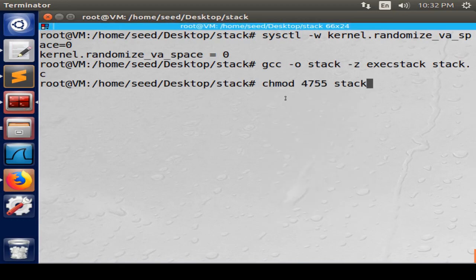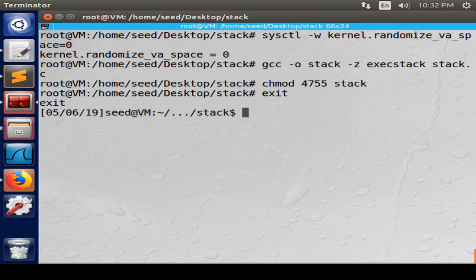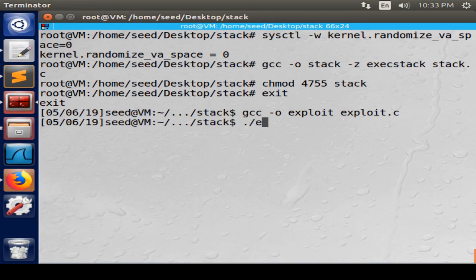Use the root mode, exit. And then after that we need to compile our exploit again to run it, and then run our stack.